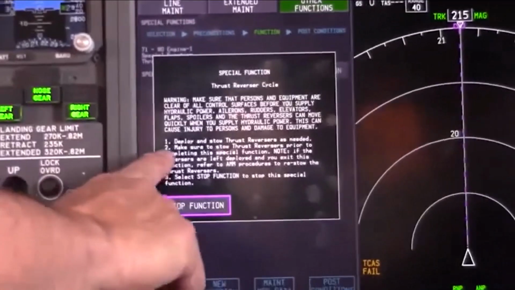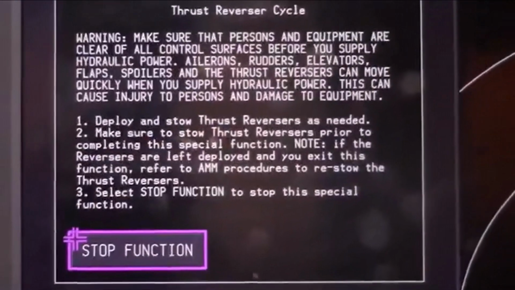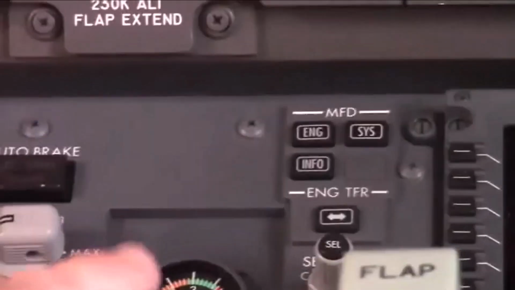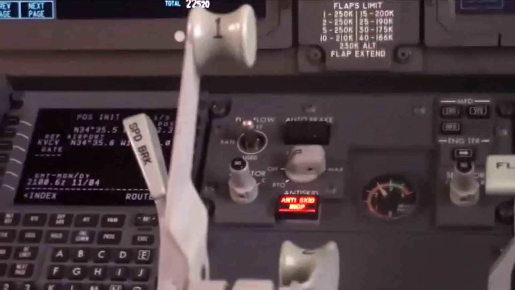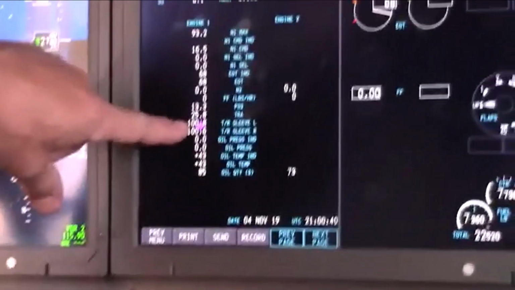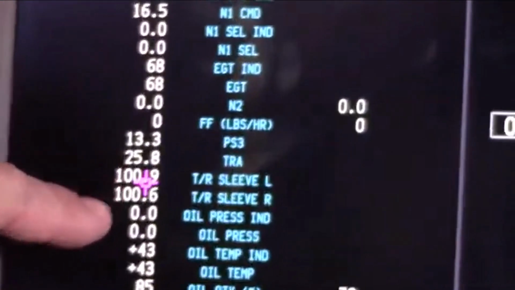So now we can deploy and stow the thrust reverser as needed. So I'm going to come down here and deploy my number one thrust reverser. I'm watching my thrust reverser position open up to 100% here.